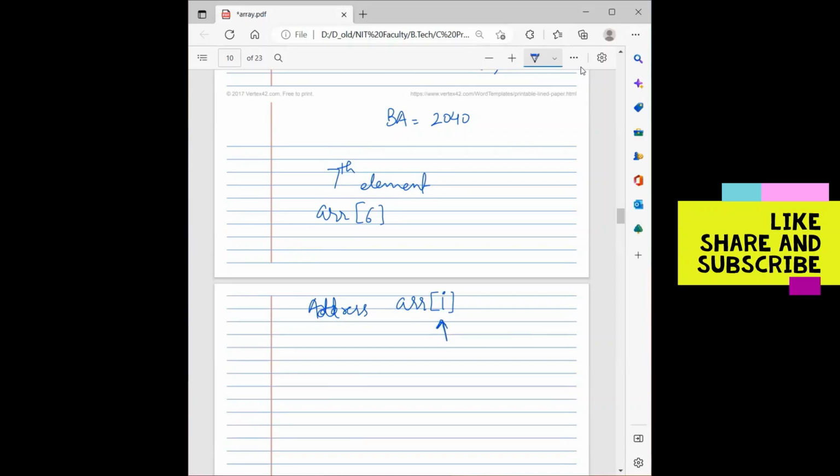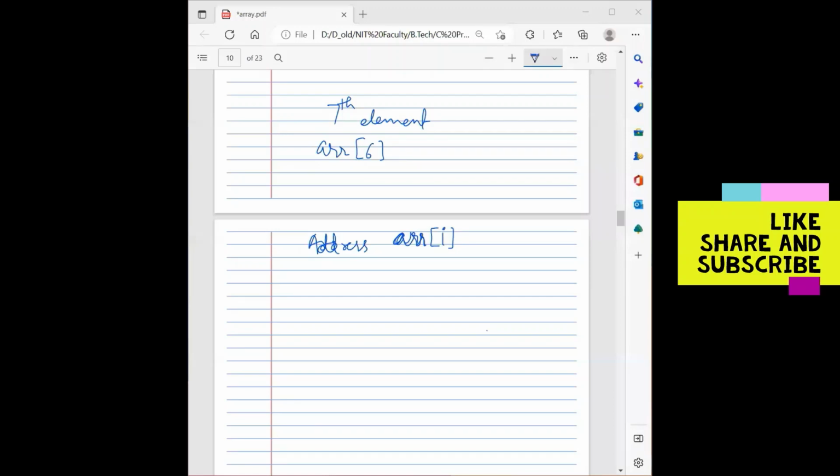So for this we have a generalized formula to find the address of a particular element.